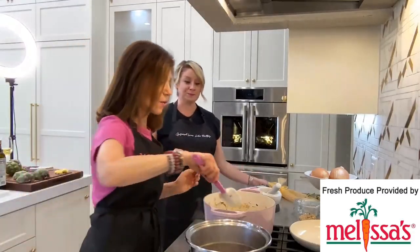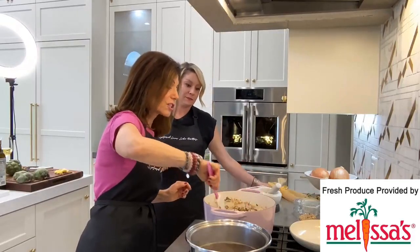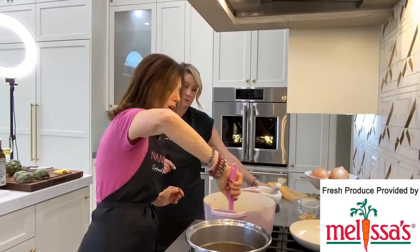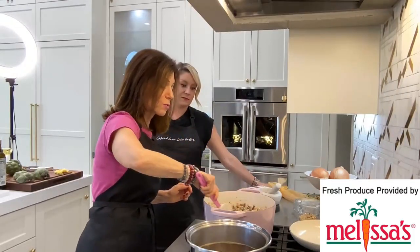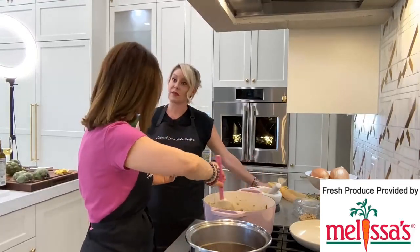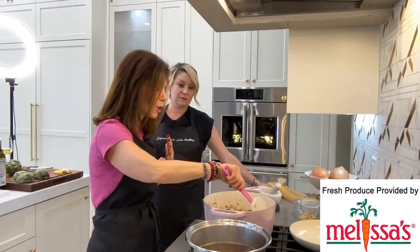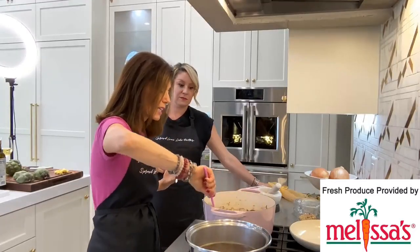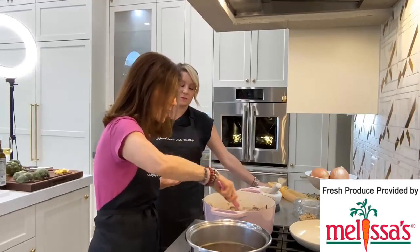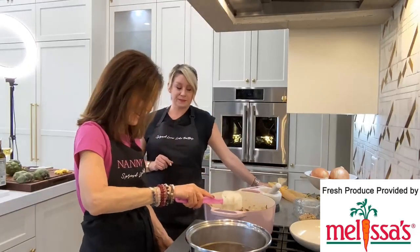So what you do is you go really slow, and you just add enough broth, and then you let it absorb into the arborio rice, which is an Italian rice. It's just a form of rice. You don't want it to burn, but you want to put enough liquid in. This is burning on the bottom. When it starts to stick, it really is a sign that you need to lower the heat.